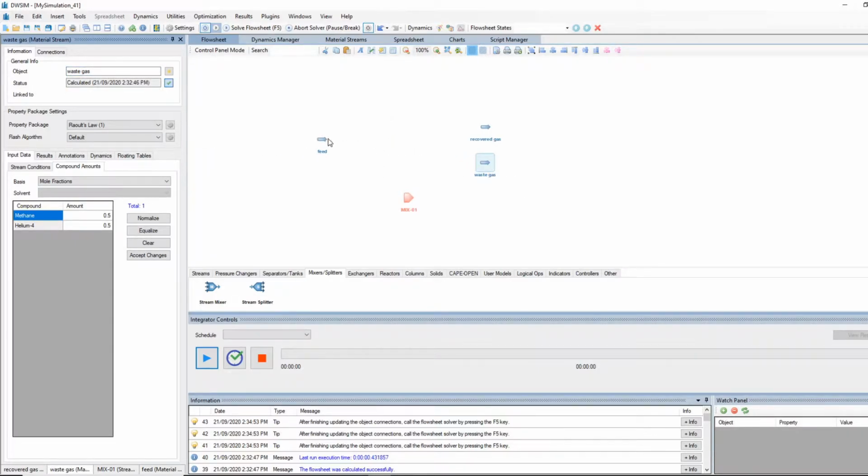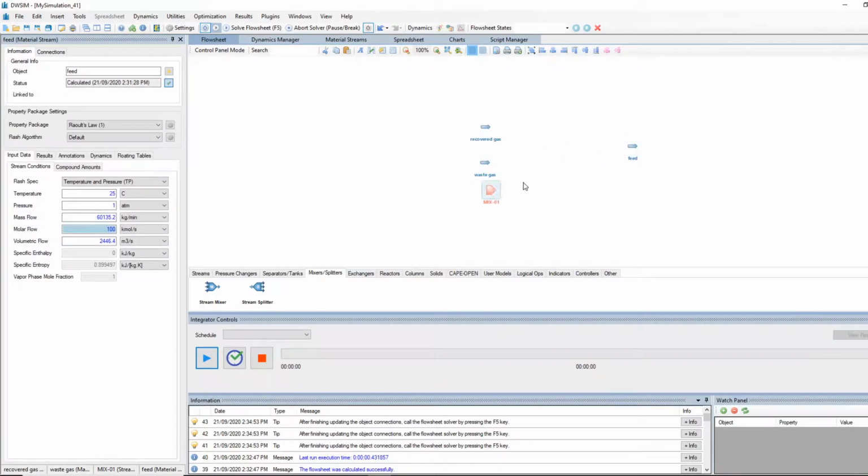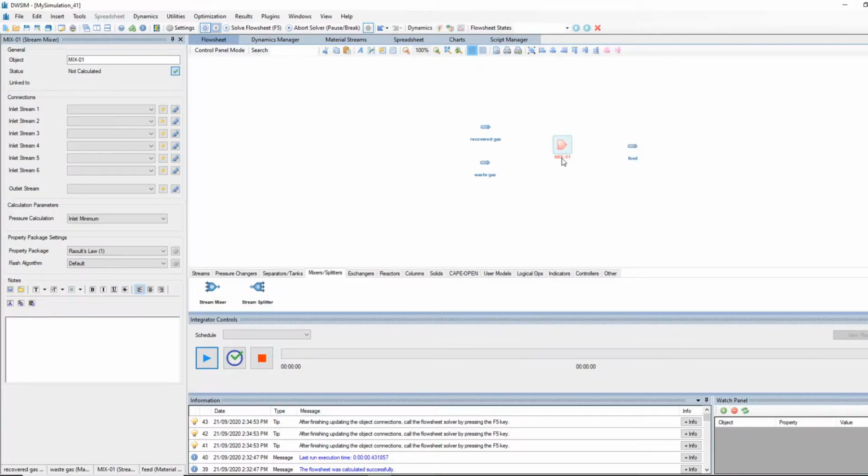And as I've mentioned, let's invert the streams, making this our input and the feed our output, to utilize this one. So let's just call this a mixer.